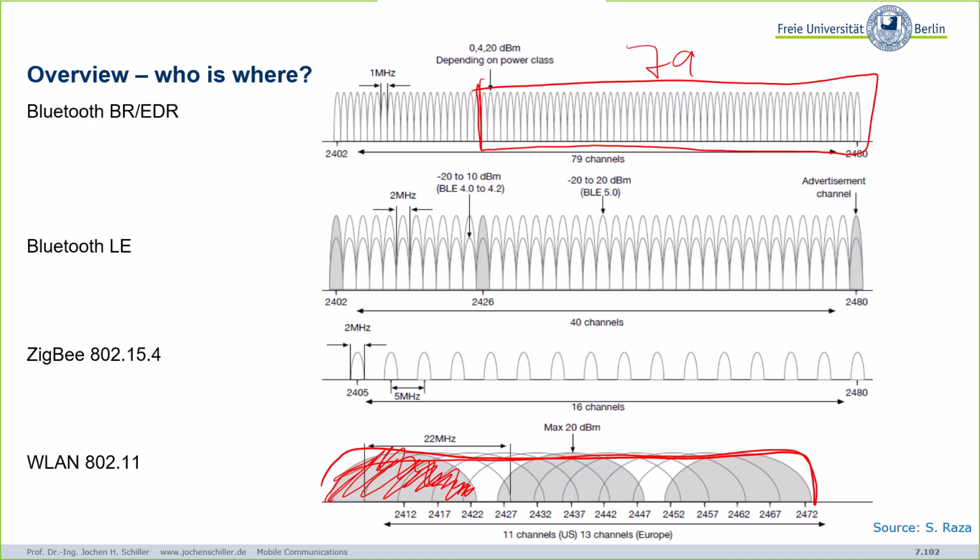So how to avoid the interference between Piconets, that's solved automatically. The Piconets are not synchronized in any way, but they use the different channels in a pseudo-random fashion. So two different Piconets have different hopping patterns. So there may be some interference from time to time, but normally there's no interference at all. So the main problem is that you have interference between a wireless LAN and one of the Bluetooth systems.